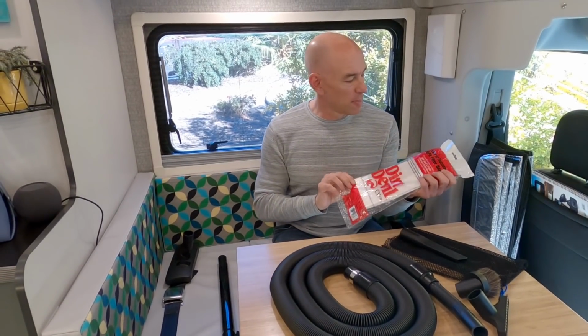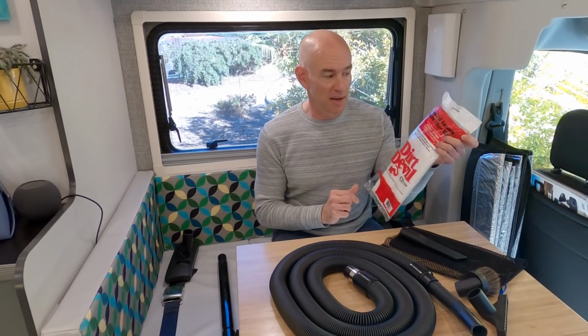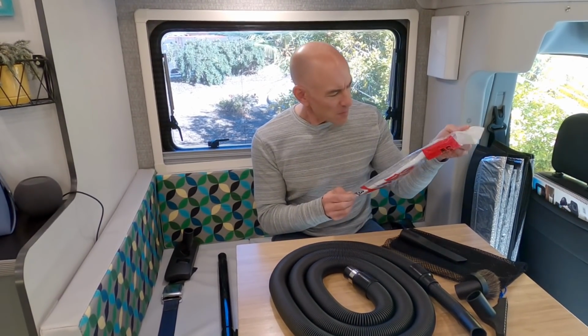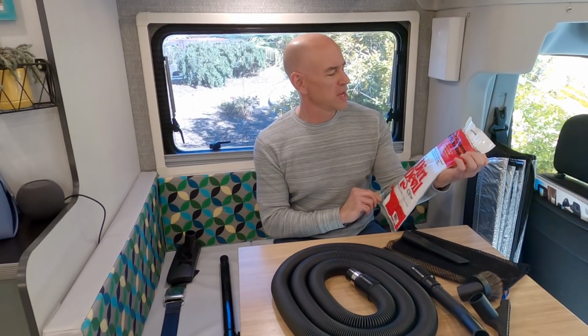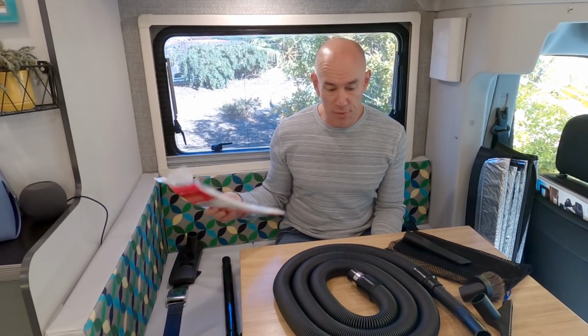It comes with a package of 3 bags. And as I mentioned, these are HEPA filter bags. So important for pet owners, I guess. And it filters things down to like 0.3 microns. Yes, 0.3 microns. It says right there on the bag. And it comes with 3.